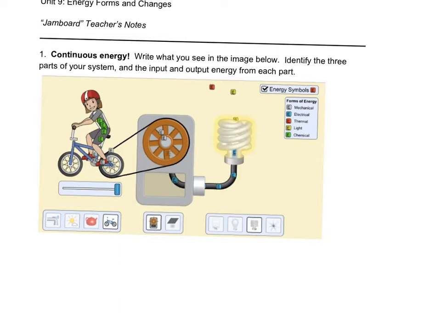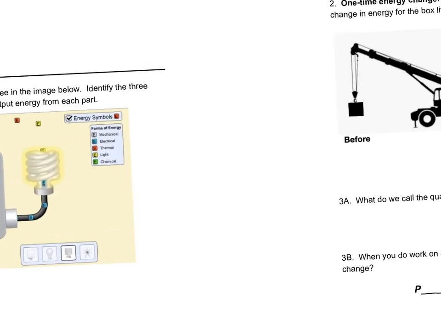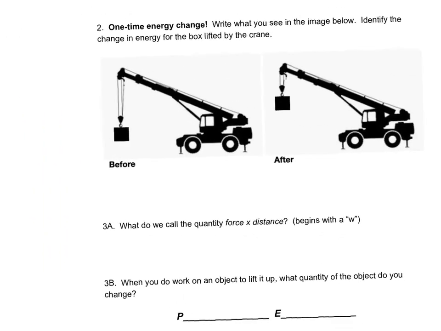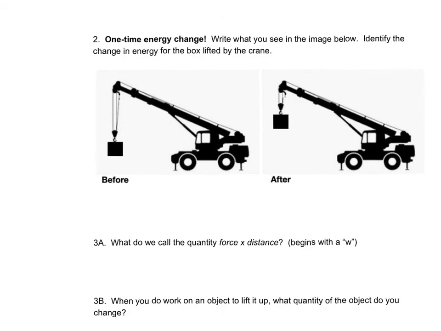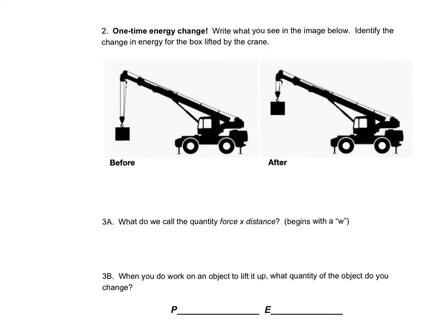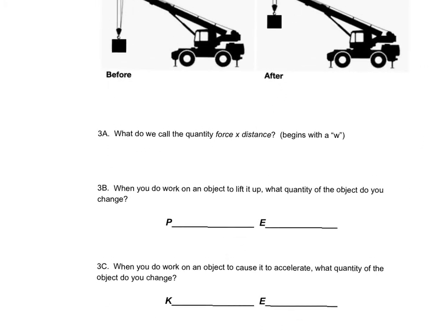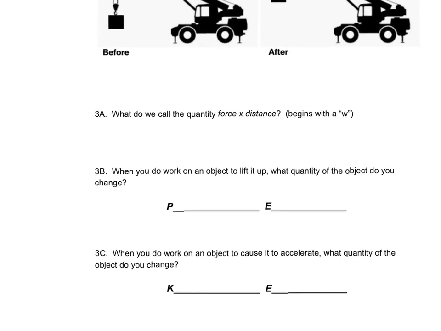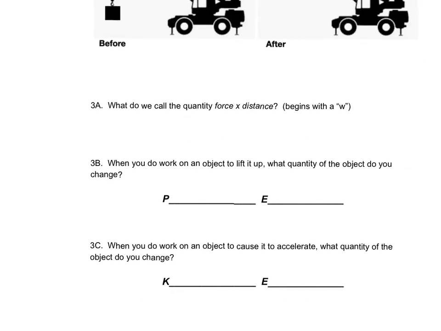These are still great problems because we're looking at energy forms and changes. It's not all mechanical. We're looking at electrical. We're looking at chemical. We're looking at light. So those are awesome problems, but they invite a little bit of a different analysis than the ones from your textbook. So in the part 1 video, we looked at doing work on this box to lift it and giving it gravitational potential energy. With that comes some equation type problems and some other concept understanding. So in this video, we'll focus on those.